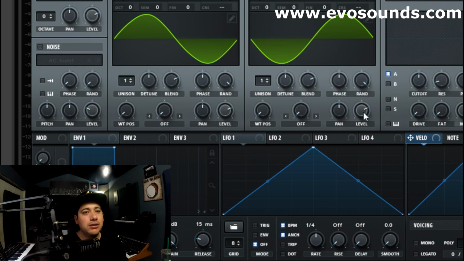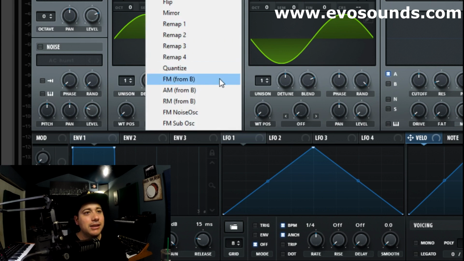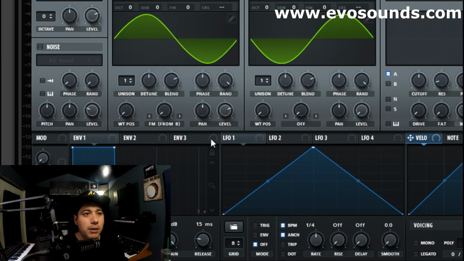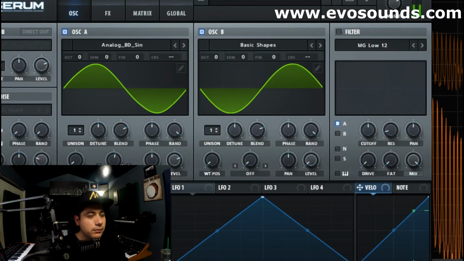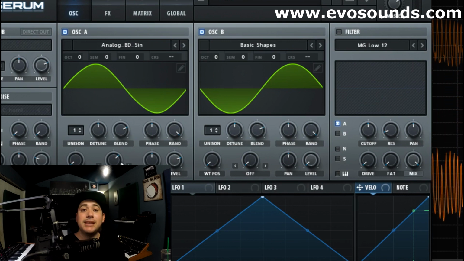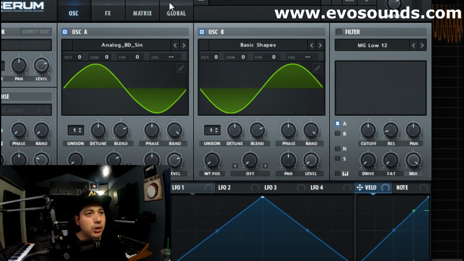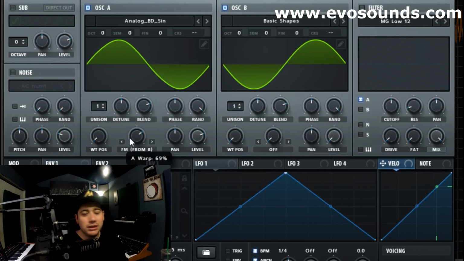Okay, so the first thing we need to do is lower this level. And we're going to just have this sound come out because this is a sound that's going to get FM, aka frequency modulated. Okay, so we're going to add it. And that's how FM sounds. Now, the first tip I can give you guys is don't get stuck into this idea that you just need to do this and that's it.